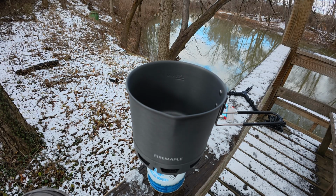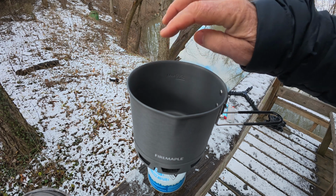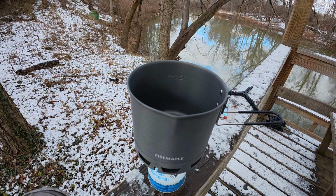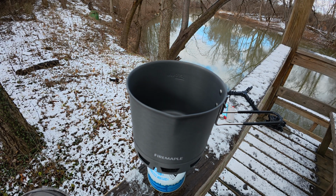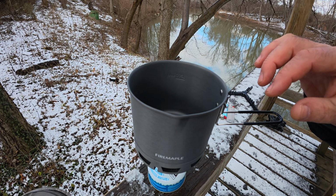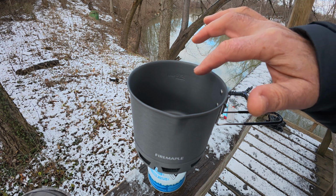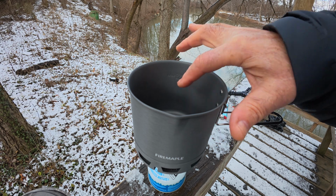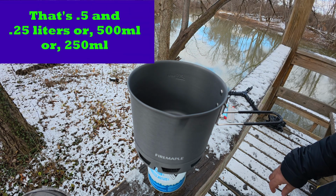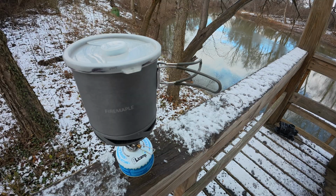Now I'm not certain how well you can see that here in the video, but there's only the one 750 milliliter marking in there. And I understand that tooling and everything for the stampings are going to cost money to put in there, but my personal opinion is that it would be a lot nicer if it had the same maybe 0.5 or maybe 0.25 markings in there. That's all I was saying.